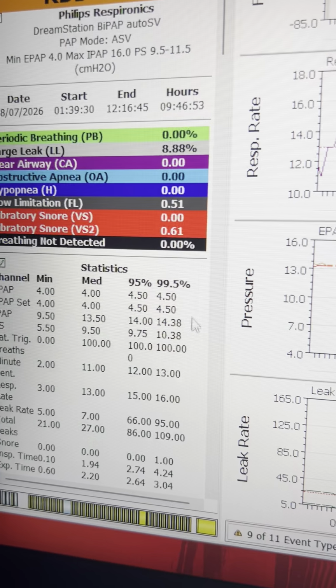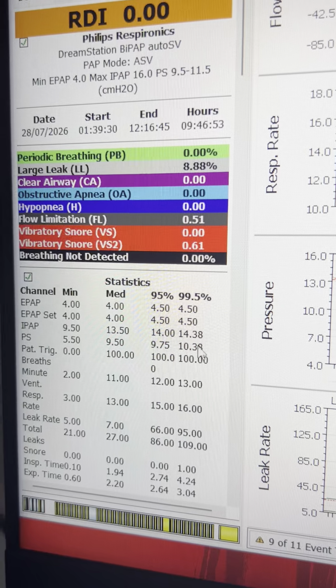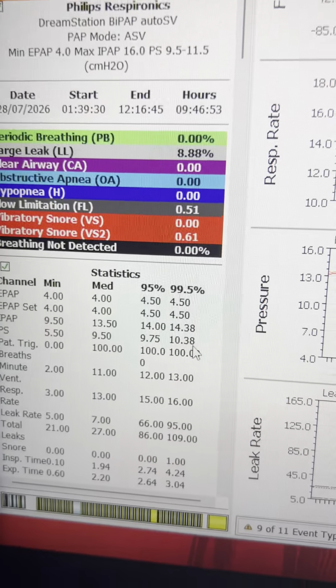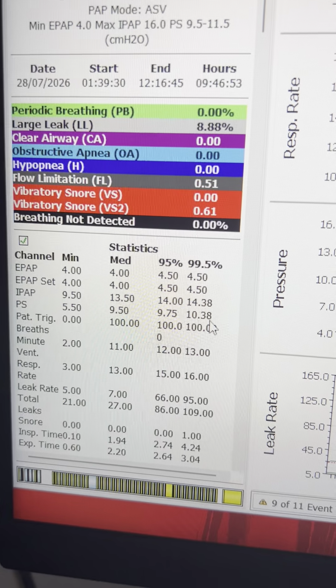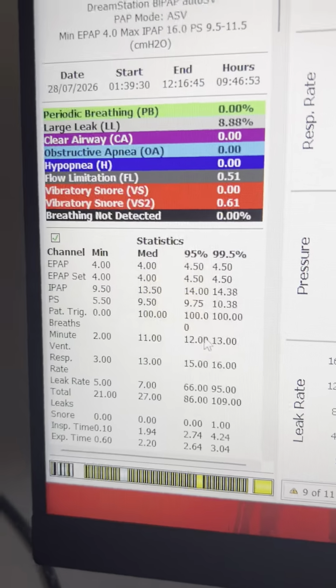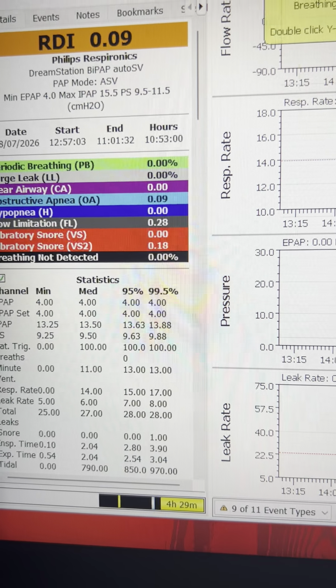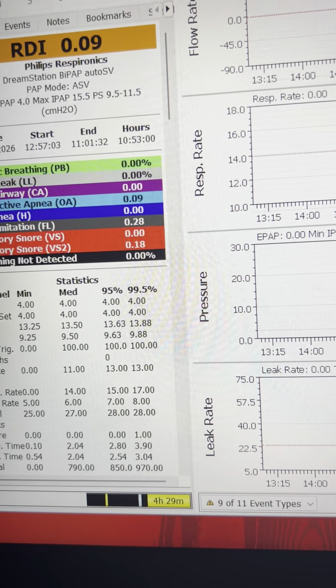It only went to a PS of 10.38. So that's like going up 1 or almost a half. I guess it's 1.5 that it went up here, but basically just normal, I would say.